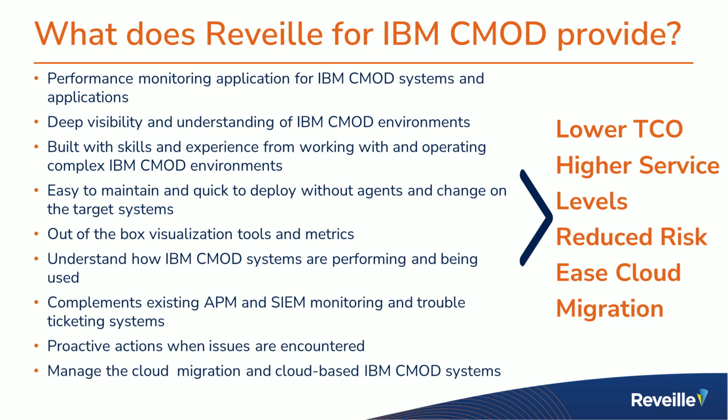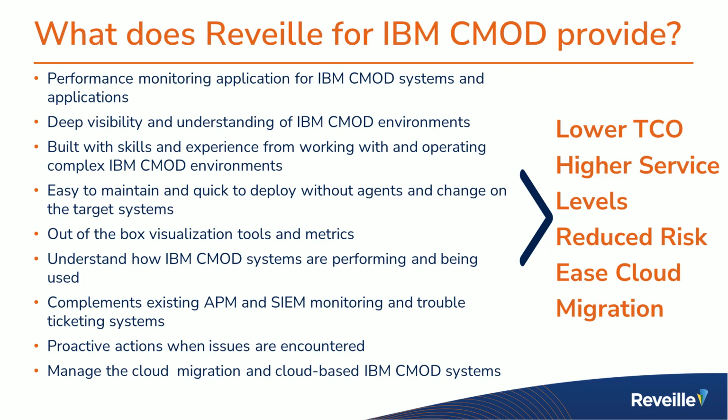So what does Reveille provide for IBM CMOD? Reveille is an operational management and performance monitoring application for IBM CMOD systems and applications. Beyond traditional on-premise or cloud-based APM or SIEM monitoring, Reveille provides deep visibility and understanding of IBM CMOD environments. Reveille complements your existing monitoring by filling your content management and monitoring visibility gap. This increases the value of your existing monitoring tool investments.